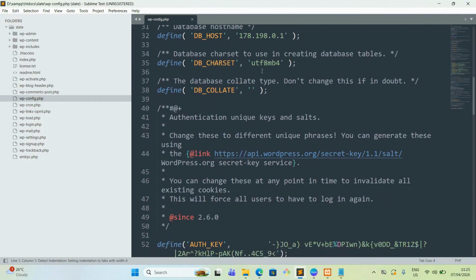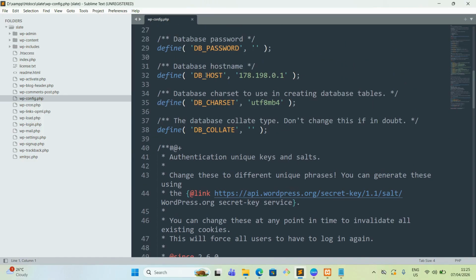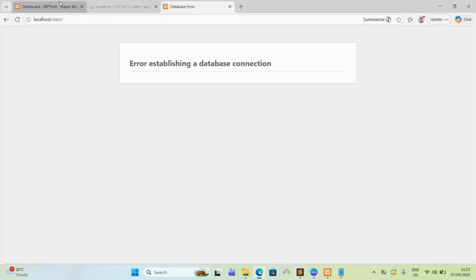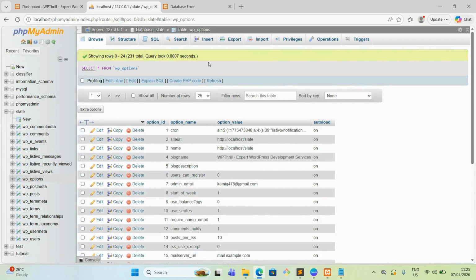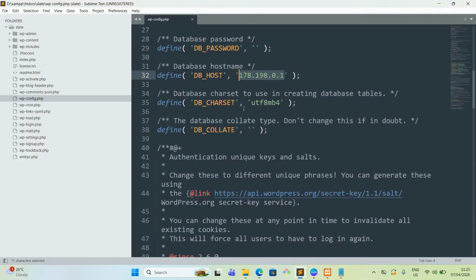And now if I go inside my DB_HOST settings, I have to verify it is pointing to my current existing host. Like in my case, I am on my localhost and my MySQL address is localhost or 127.0.0.1. But in this particular backup file, I am having a wrong path.